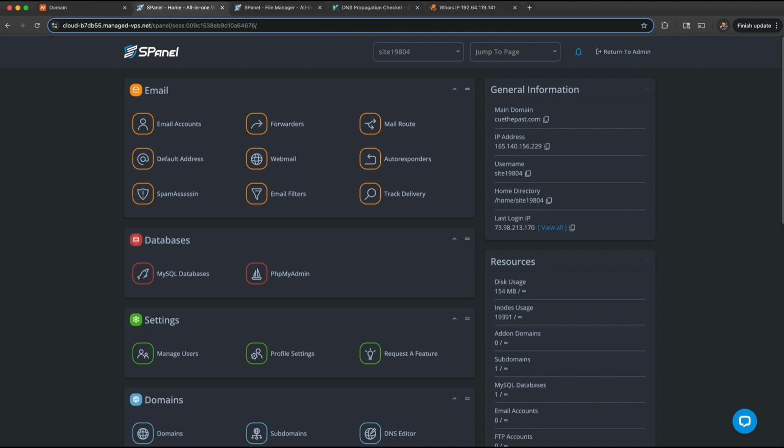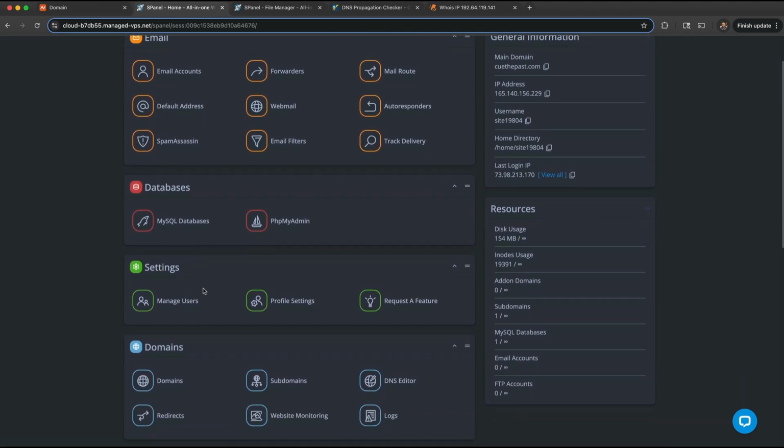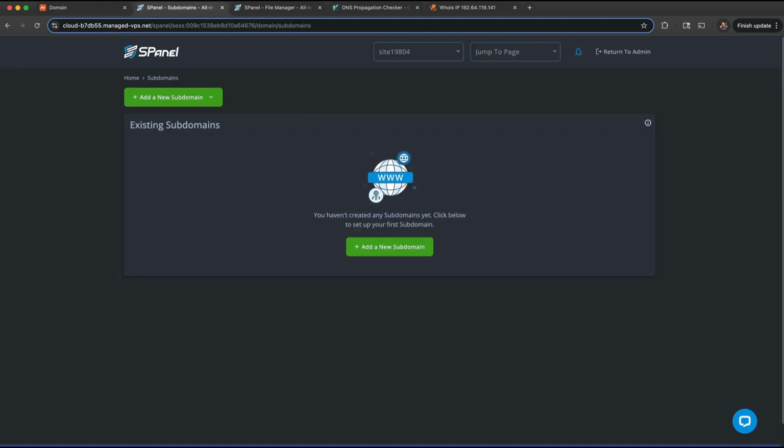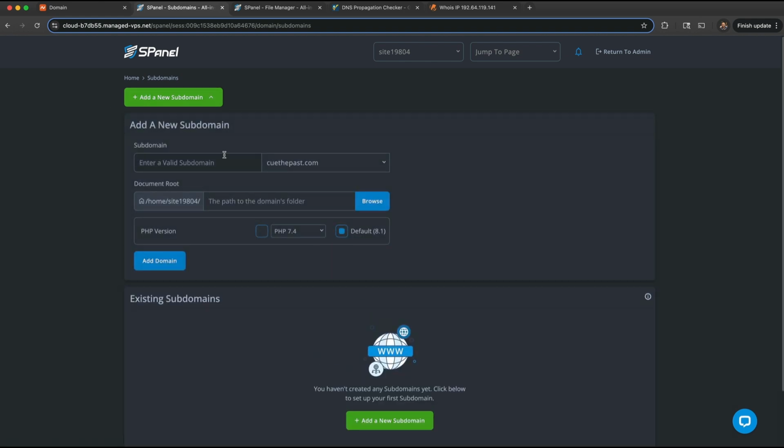Now, if I wanted to create subdomains, like have that documentation platform or ticketing system or whatever, then I would go down here to domains and click on subdomains. Because I've set up our main domain, we can set up an unlimited amount of subdomains for our website. So if I wanted to create one, I would go over here to add a subdomain, and let's say I want to create docs. And then here, I would need to specify the document root of where that application has been installed, just like we did for Joomla.